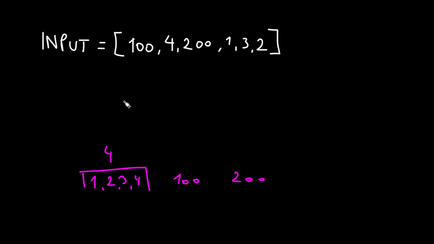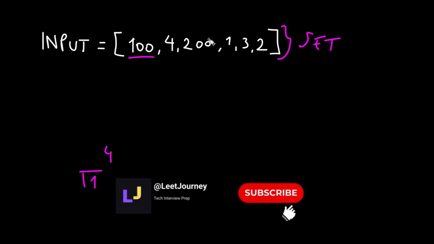So one way of achieving this is to convert this input array into a set, and then what you can do is the following operations. Let's start with the first element, 100. Let's see if this is the start of a sequence, and to determine if 100 is the start of a sequence, we want to check, does it have a predecessor? Does 99 appear in the set? No, it doesn't. This is the start of a sequence.